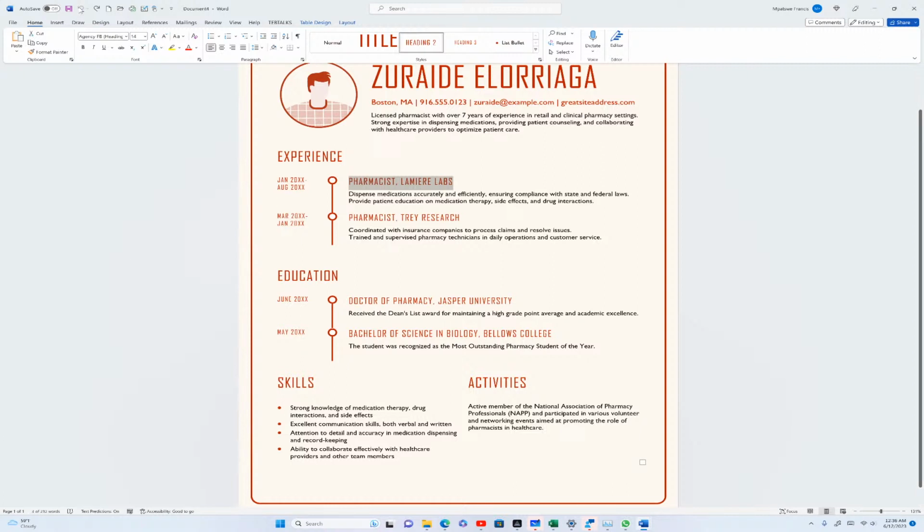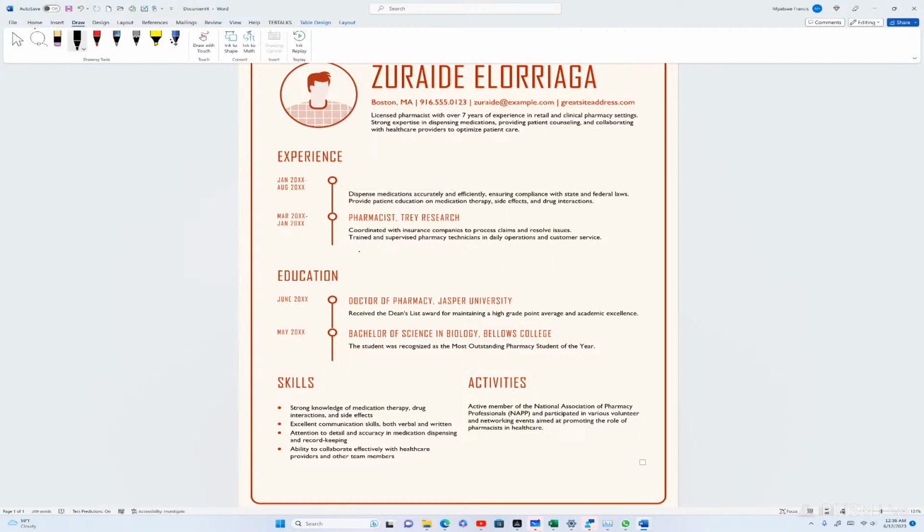Now when I select cut, it will remove the original. Then after that, I have to come and select where I want to put the original value.